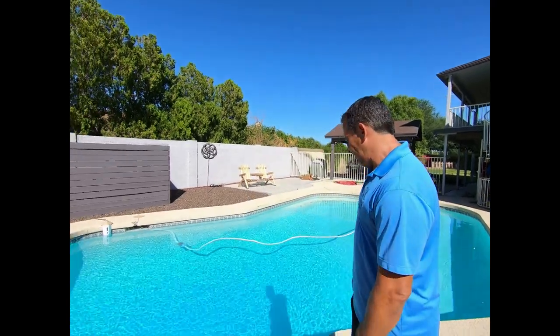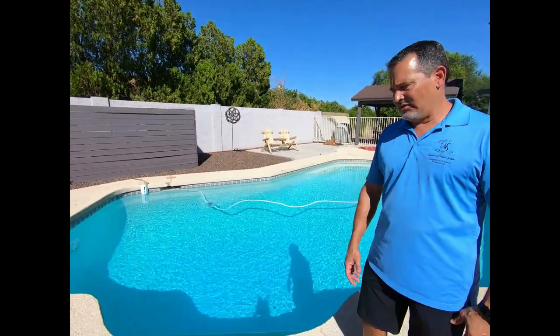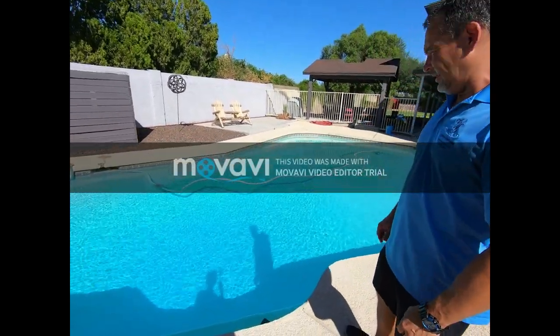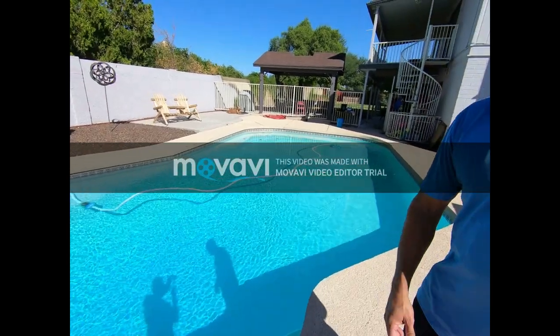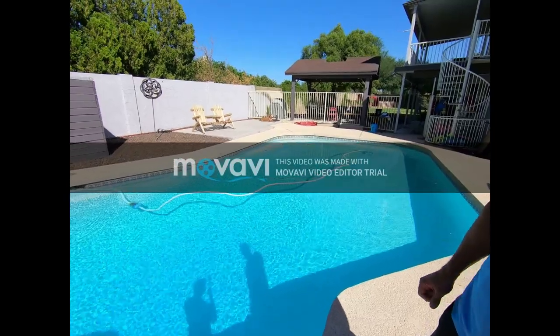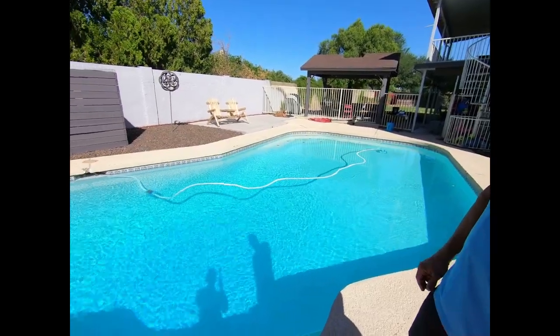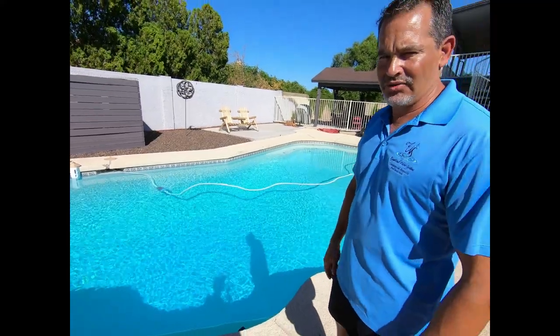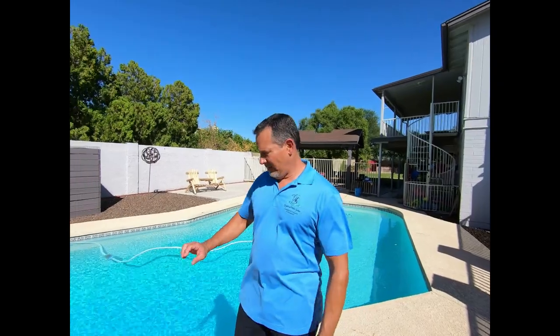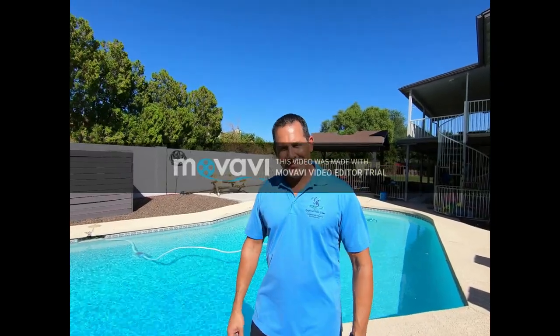So first off, if you want to take a look, I've got a 25,000 gallon swimming pool here and there is absolutely no chemicals in this water. My dog loves to drink from it. I can feed my plants with it. There's numerous different things I can do with this water, but the only thing I have running on this particular pool is pure oxygen. So it's what we call ultrafine oxygen bubbles — there are literally billions upon billions of ultrafine bubbles, or oxygen bubbles, in there, and I'm going to show you that in a minute.